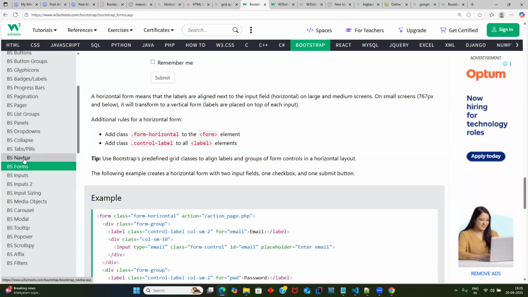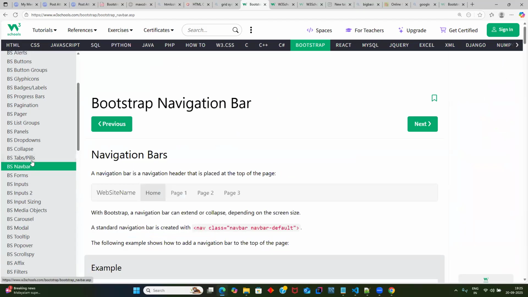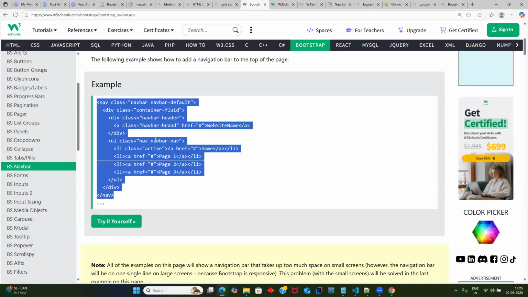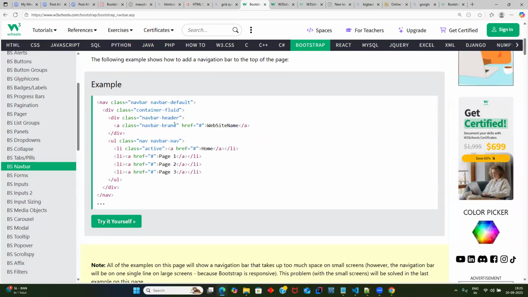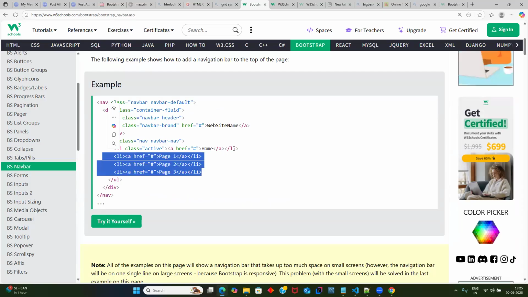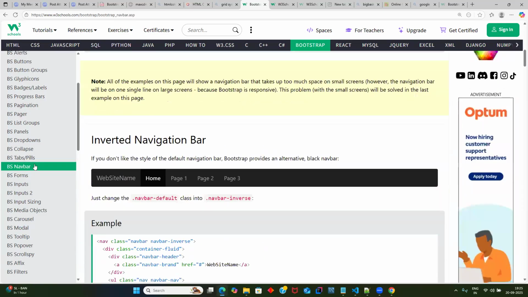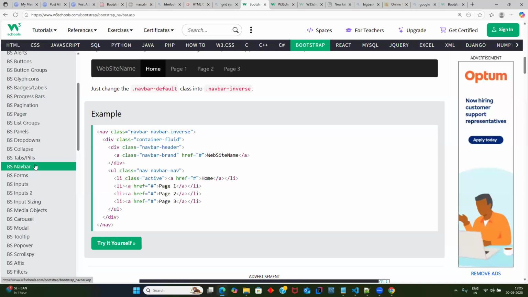Chapter 1 is Navbar in W3Schools. There you can see how the links are represented. Just click on try it yourself, try to add these LIs, try to remove these LIs, and see what's happening. This is the first chapter that I can suggest as homework.